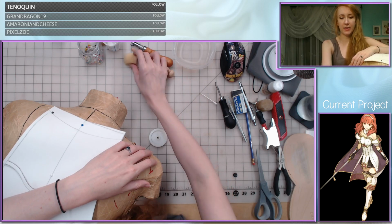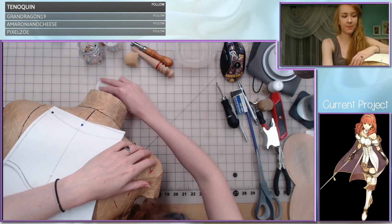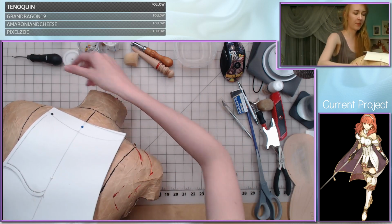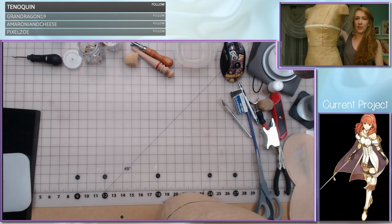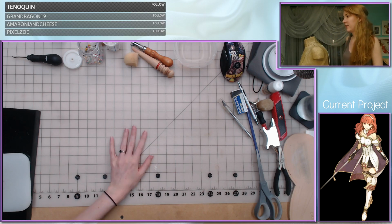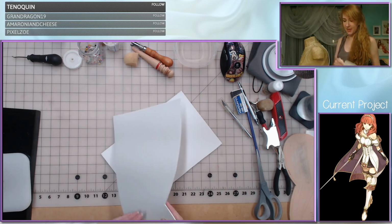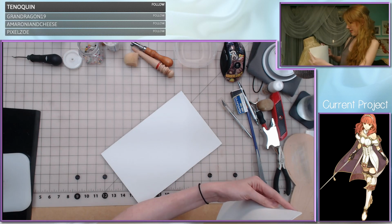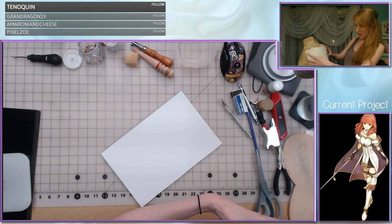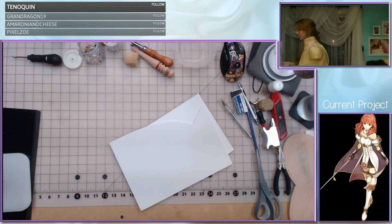All right. Let me readjust some things. For this, you can kind of see it in the upper camera, and then you'll see some things over here. So this might be somewhat helpful. Now I'm definitely going to need a full width piece to go around this section. And my reference image.